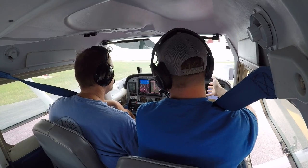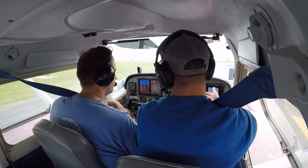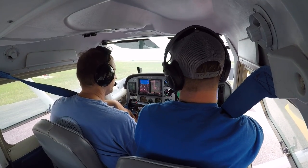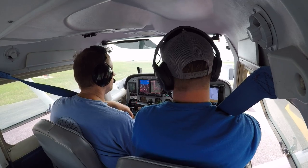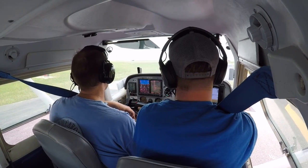You're going to come down, you're going to touch down at 61 knots. 61, Whiskey. You're going to indicate simulated max braking. You don't actually have to. Flaps are going to come up to 0 though while you're on the runway. Why do you do that while you're still on the runway? You get the flaps up, that'll reduce your lift coefficient, and it's just going to help slow you down.